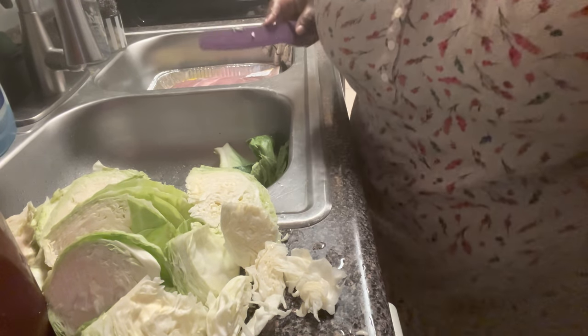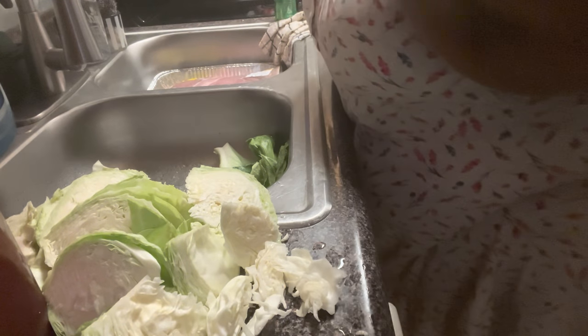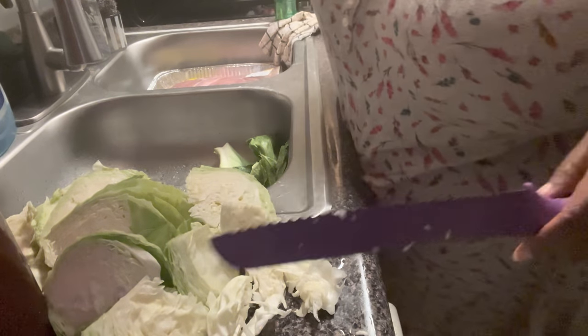I'll drop some cabbage on the floor. Where's my strainer? I gotta get my strainer down, guys. I hate getting things down out the cabinet.